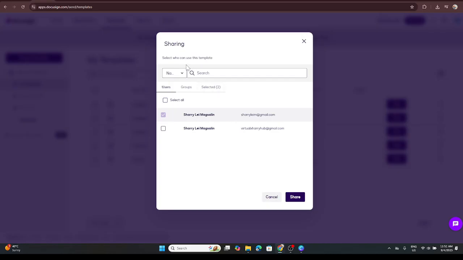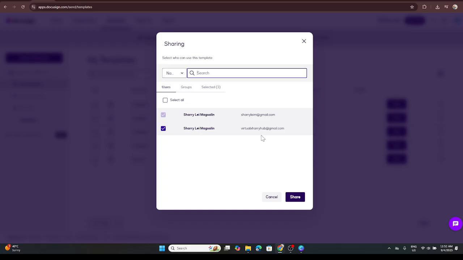You'll likely be presented with a list of users already associated with your DocuSign account. If you're dealing with a larger team, make use of any search or filter functions to efficiently locate the users you need. It's essential to ensure that the appropriate individuals have access, especially if multiple team members are coordinating on document creation or management.